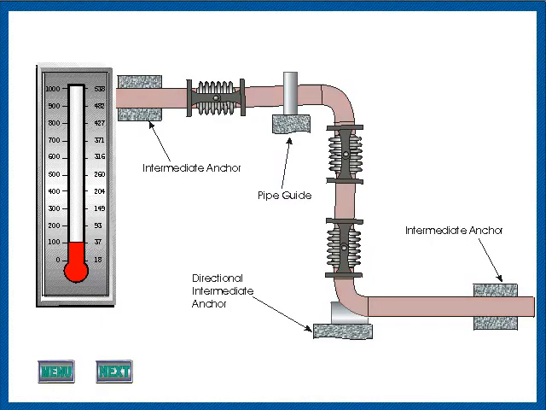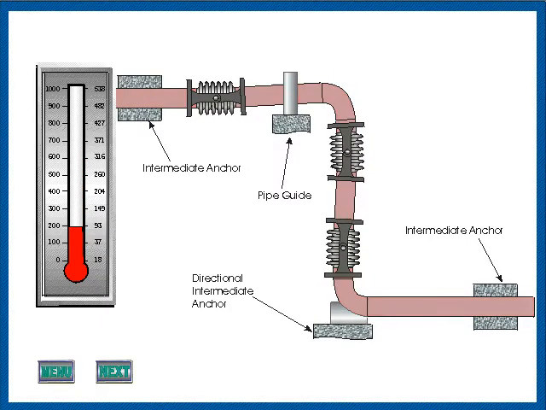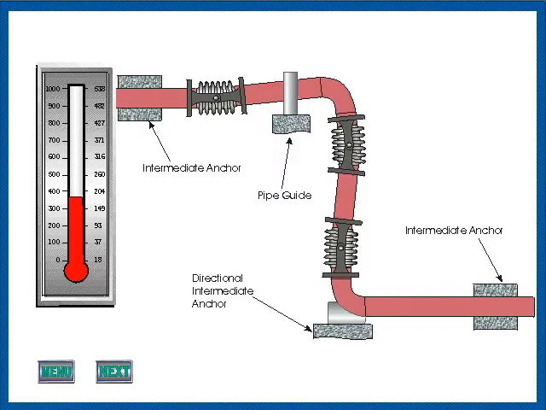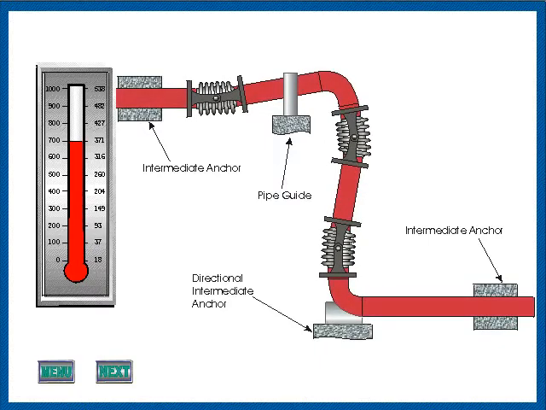As in the previous cases, the anchors at the ends of the piping system are intermediate anchors only. In this case, all deflection is absorbed by the expansion joints and negligible pipe bending loads will be imposed upon these anchors.